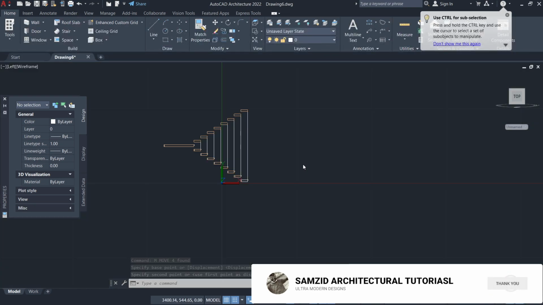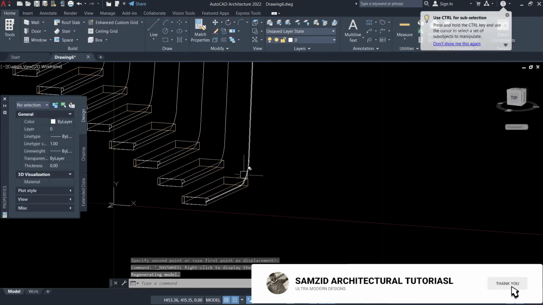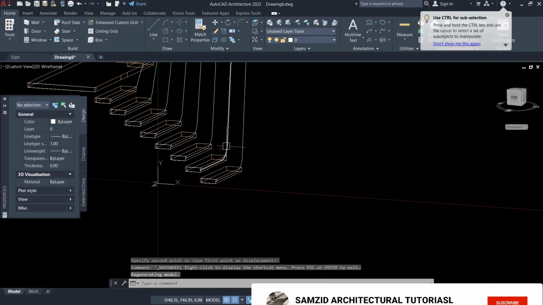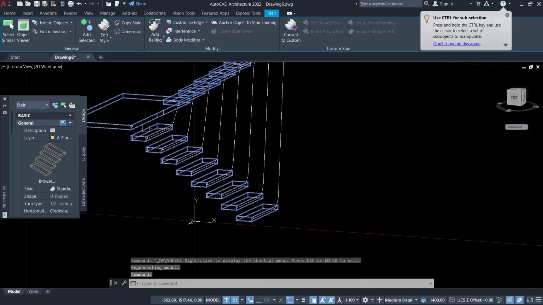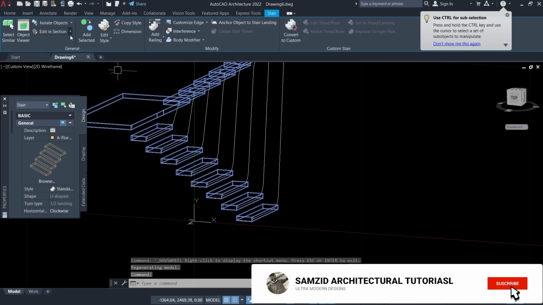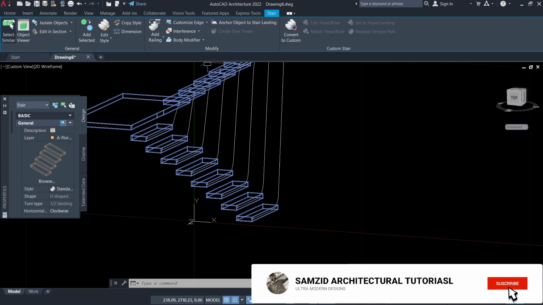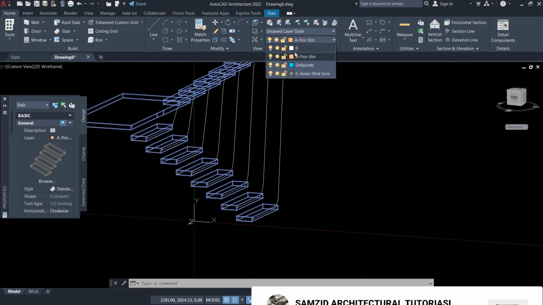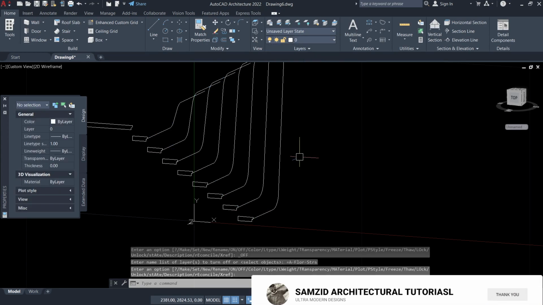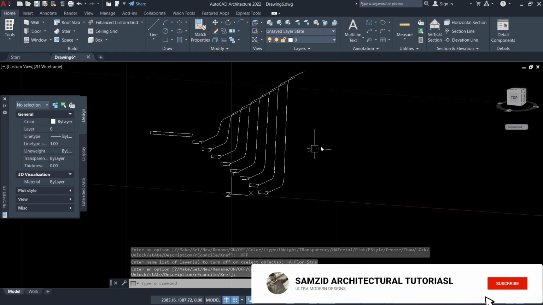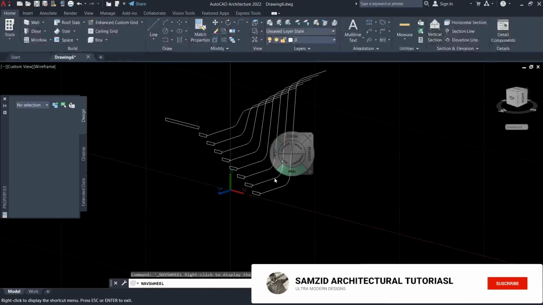So we go to our isometric view, and what you're going to do now, you're going to sweep them through as it is now. I want to hide our staircase, which we don't need anymore. So I will go to home, go to layers, then turn the layer off so that we will not see it again. So I think we have something like this.